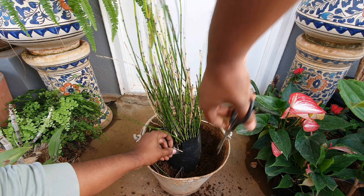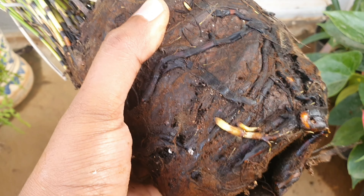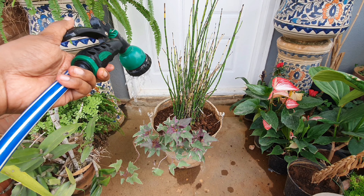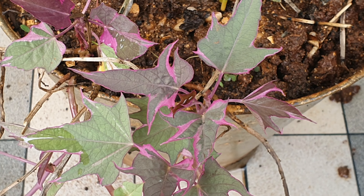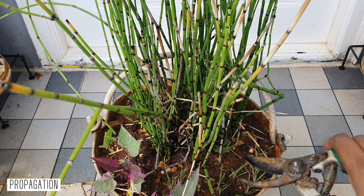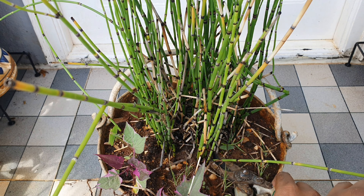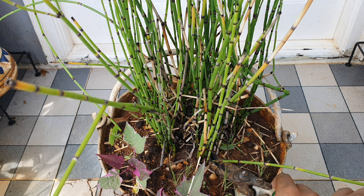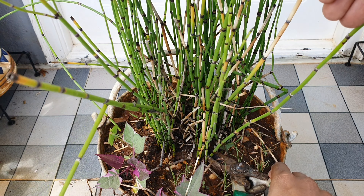I had repotted this in this container a few months ago and you can see the roots up close — they almost look very fabric-like. Now you can see how it has grown in this container along with this sweet potato vine. Propagation: they can easily be propagated using stem cuttings too. You don't have to wait for the spores to disperse. You can take a cutting by snipping a part of the stem just a few inches below one of these nodes.